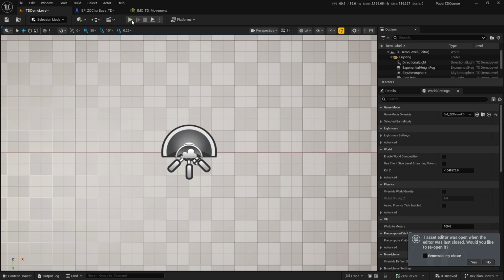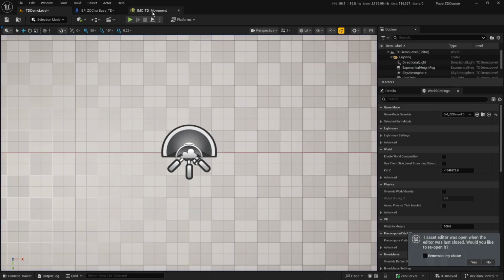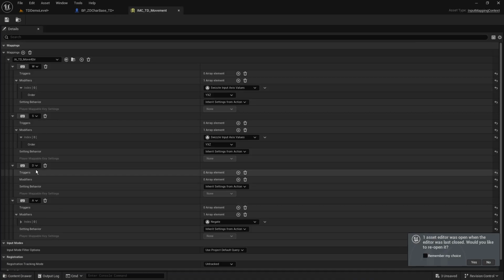Now let's go and just test this out again. So I've got my D and I've got my A, both perfect, both on the X, both going 1 and -1. What about our W? W is on the Y and S is on the Y. I keep on pressing S, it keeps on showing Y, but obviously it's not going negative, and we know how to do that now because we've just seen it for D and A.